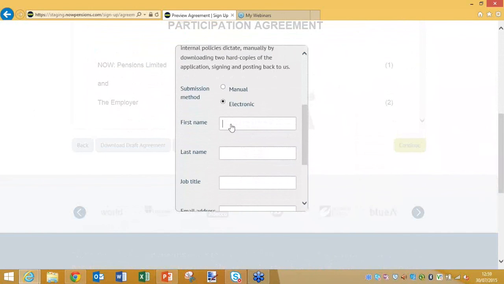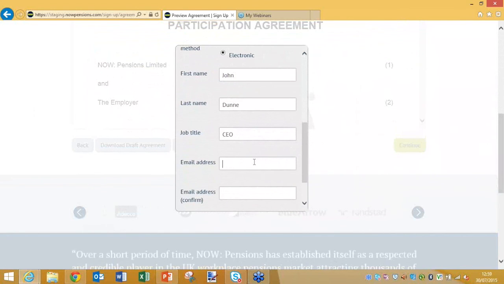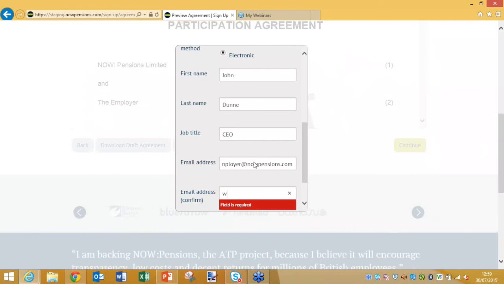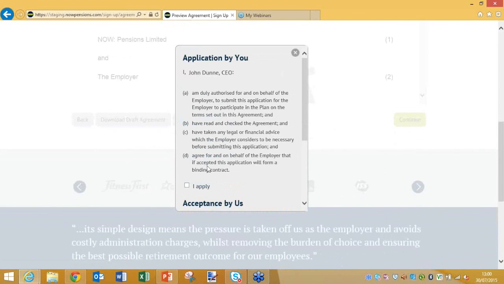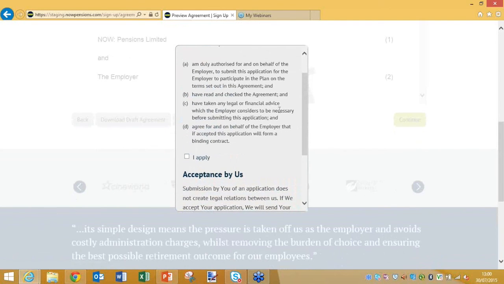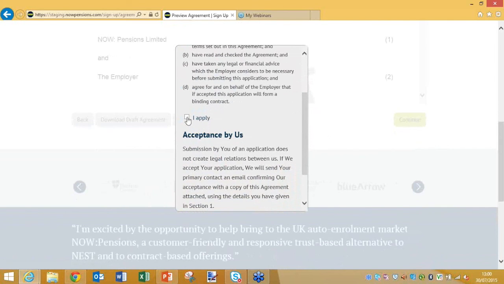So you put in your first name, your job title, your email address, and then hit the continue button, and there's just some more information for you to confirm that you're authorized to do it, and you've got all the information and advice that you've required before doing it.